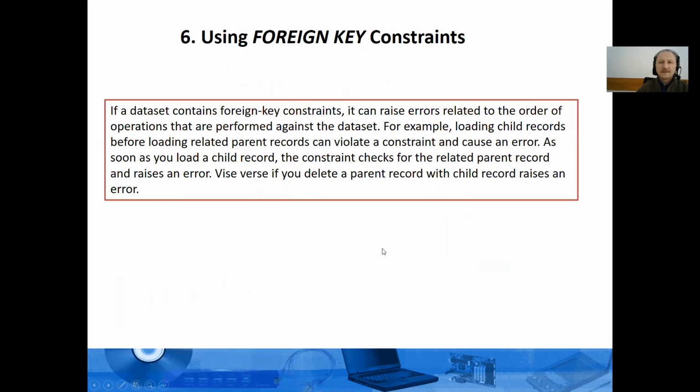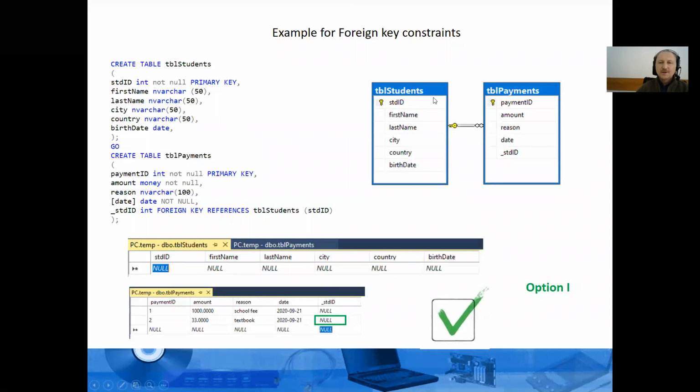Foreign key. We also mentioned this rule a lot in our previous lesson: referential integrity. If you remember, this means when you design a database with two tables, a students table and a payment table, and you make the relationship between them, the foreign key side will be the child table and the primary key side will be the parent table.